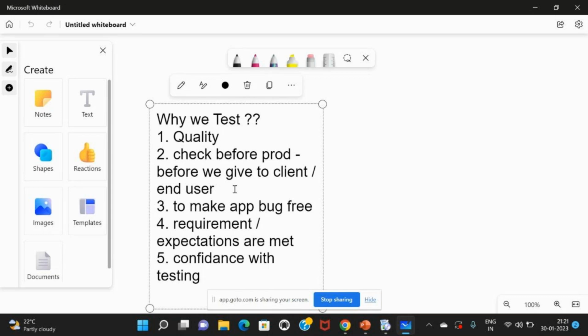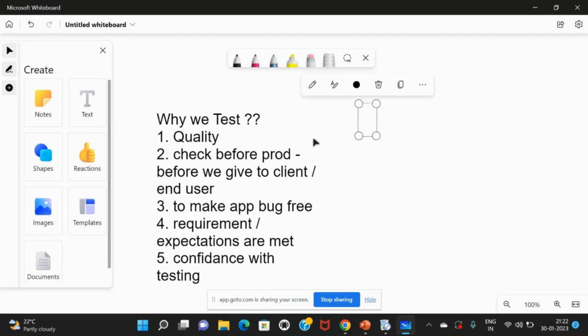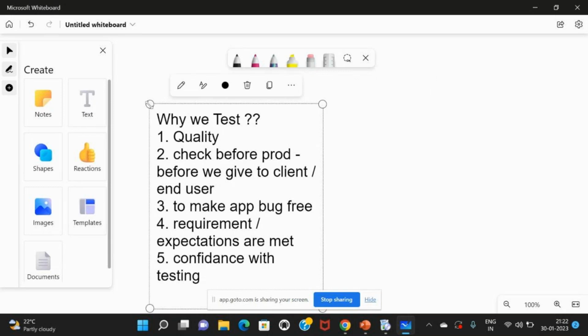No, right? So to gain confidence we also need to test. We get confidence about the features that are developed and working. So we have a QA team to give that confidence. QA is called quality assurance. These are some of the reasons for performing testing.